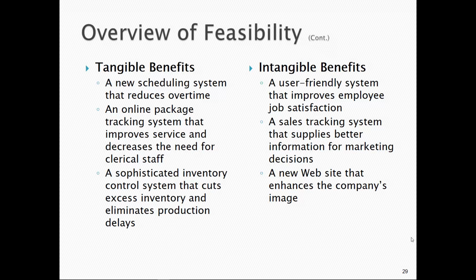So we talked a little bit about tangible and intangible benefits. Tangible are easy. They tend to be factual. So how does the system, what is it going to cost? What's our hourly wage for this employee on this project? Those are things we know. Those are things that we can tangibly figure out through fact. And then there's the idea of intangible. Is the system going to be more user-friendly? What does that mean, user-friendly? Well, it may mean it's easier for people to learn. It's easier for people to operate. It's easier for people to do their job.